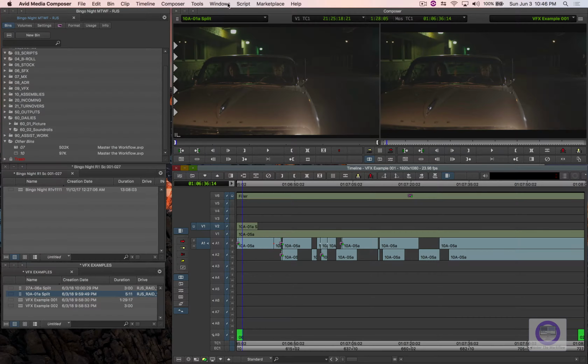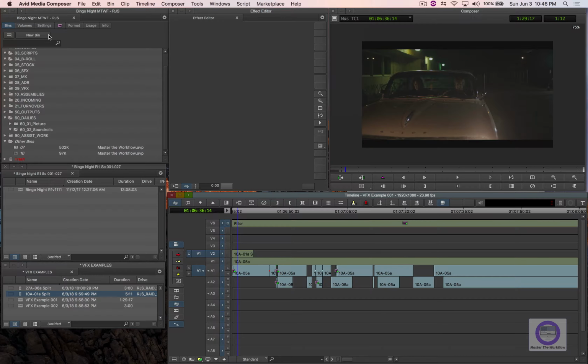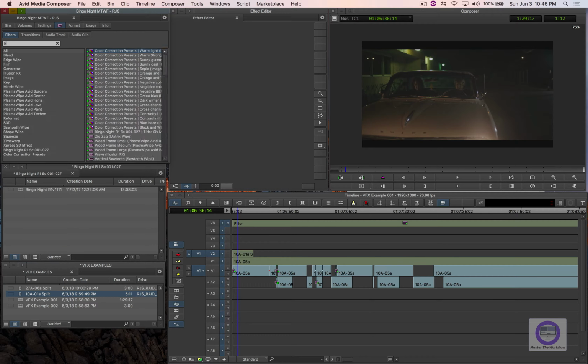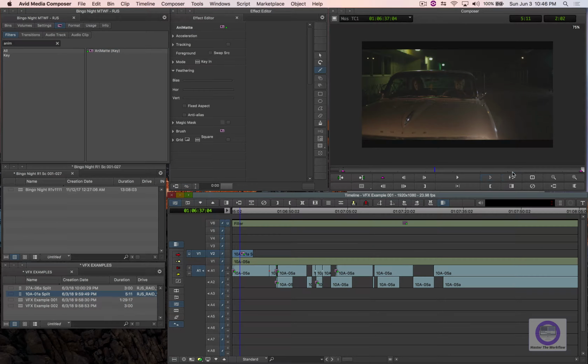So I have my shape. And I'm going to go into an effects view here. And let's just animate this real quick. I'm going to drag this animate effect over the top here. I'm going to draw my shape. And I'm going to just kind of work my way around. Get the rear view mirror, maybe the top of the car here. I'm just following the lines so that I have a clear seam. You can hide the edges better if you cut along them.